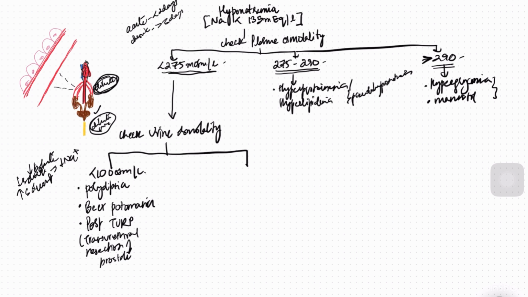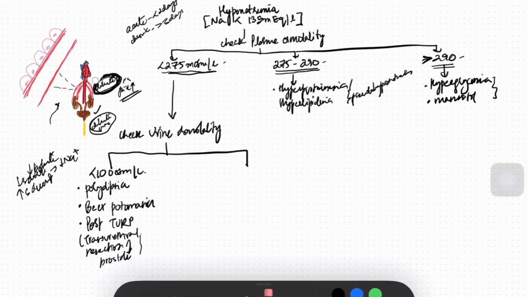These fluids are going to be hypotonic, so they're going to be dilute again. So, the fluids that we use to irrigate the bladder here will enter the circulation, and again, the same thing. They will dilute the circulation. So, our sodium is going to be low, the fluid content is going to be increased. So, what happens? Dilutional hyponatremia, correct? I hope that was clear.